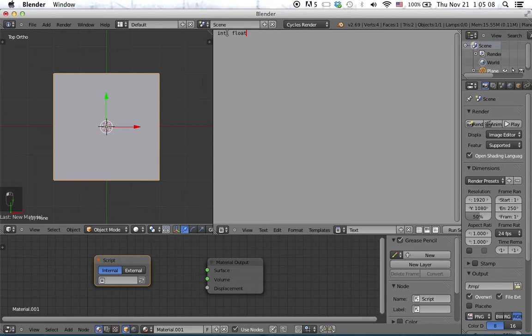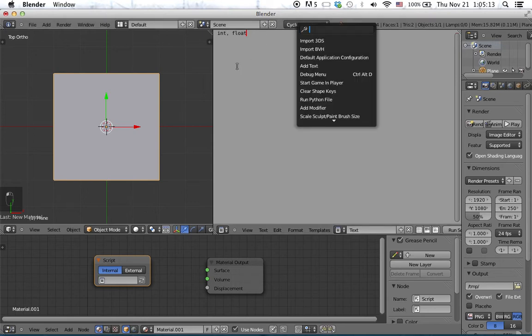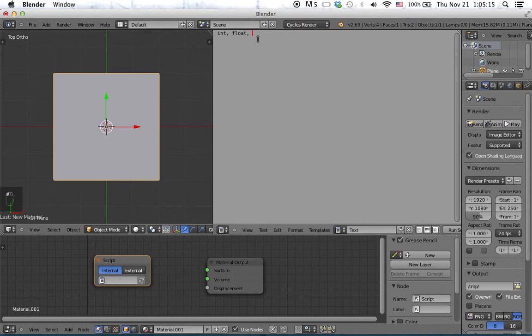An integer can't hold that, it can only hold whole numbers. Then you have string, which is symbolic, or symbols. So letters, numbers, and then the symbols that you can use, like shift clicking any of the numbers. And then you have also arrays.